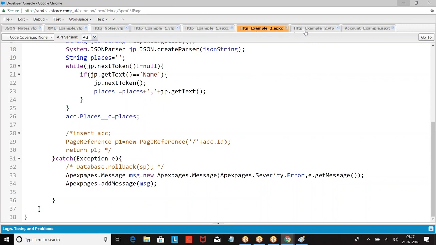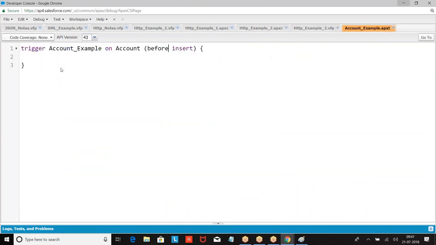So I avoided those things. Uncommitted changes on the data, then you are making. Without committing the data, you are again trying to make changes using the web service call. So when you are making a web service call, let the data be committed, then we can go for it. Before you make second operation. Now let us see this. Let us see this. I am making before insert.